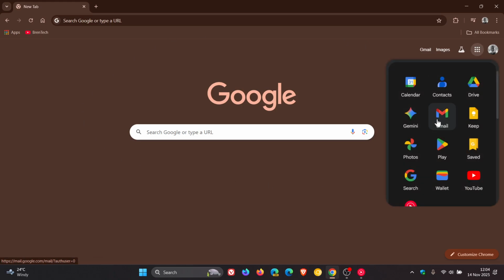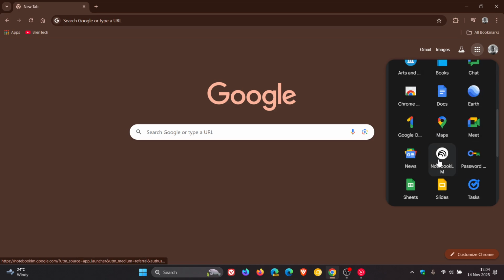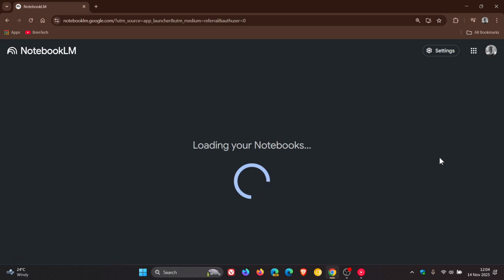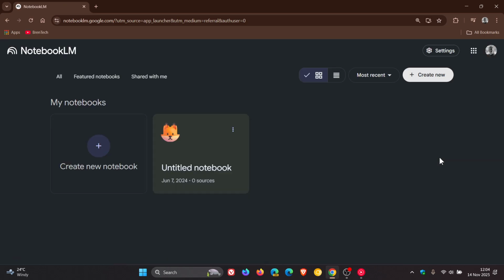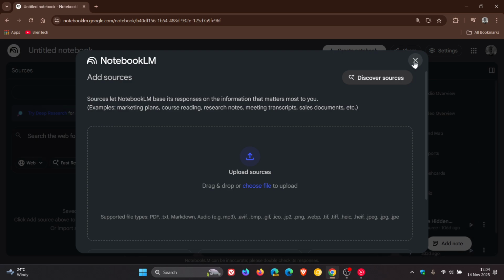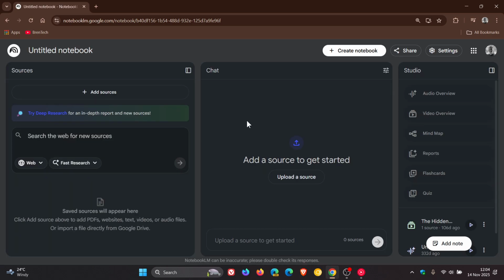So if you are using Google's NotebookLM, which is an AI-powered research and note-taking app, then just to let you know that Google is bringing its deep research feature to NotebookLM. Now, if this sounds familiar, deep research is already available in the Gemini app and also in Google search's AI mode, where it generates detailed reports after performing multi-step searches.